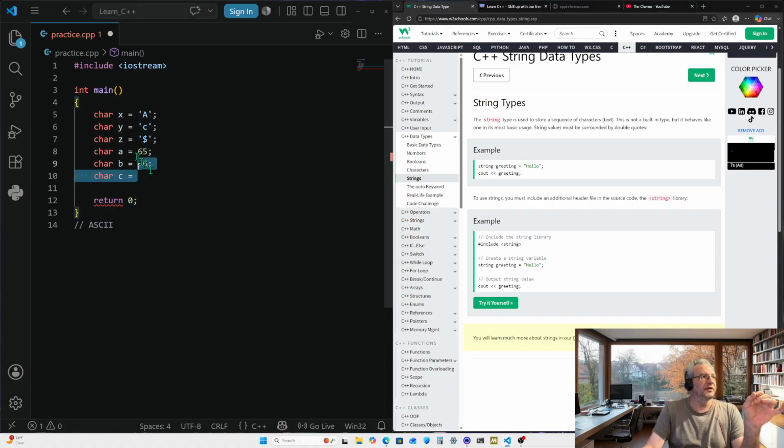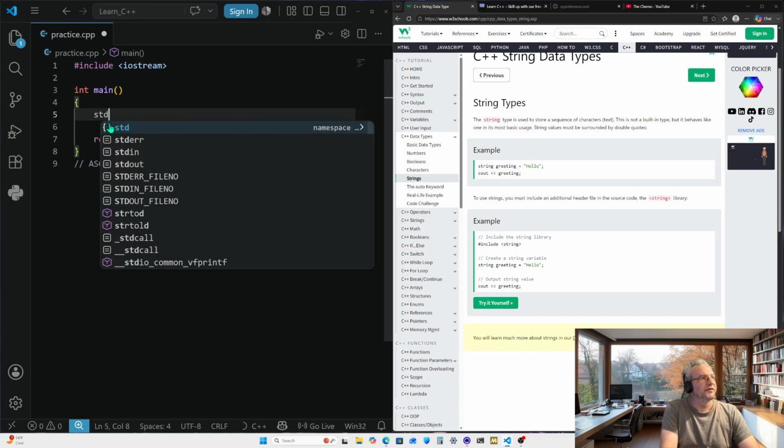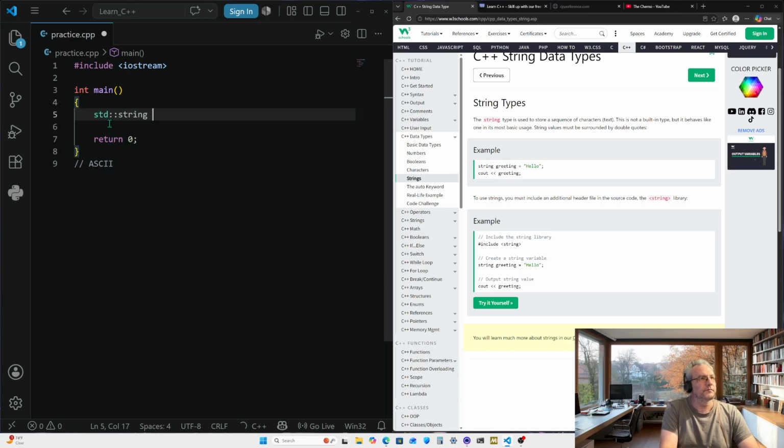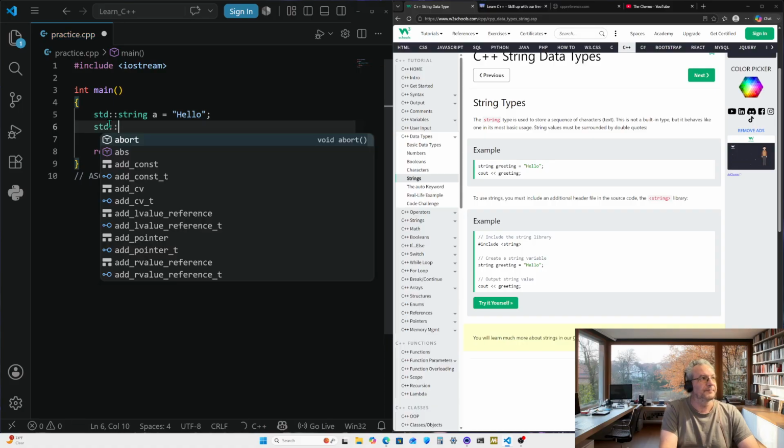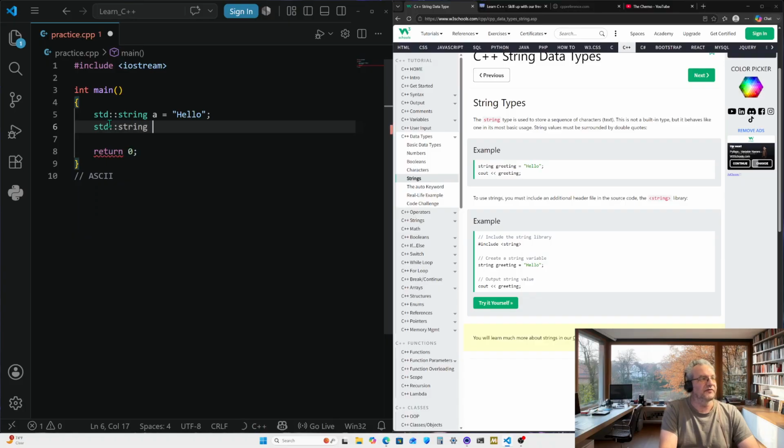What is a string? We'll just go ahead and represent this as A equals hello. So that's a string. Now, why does this look so much different than the rest of the ones?